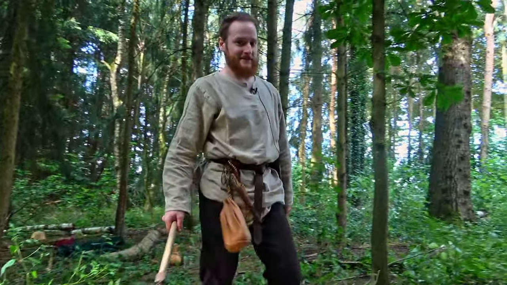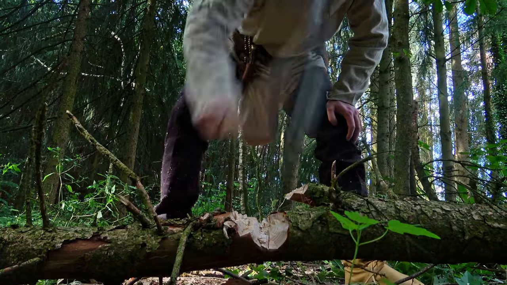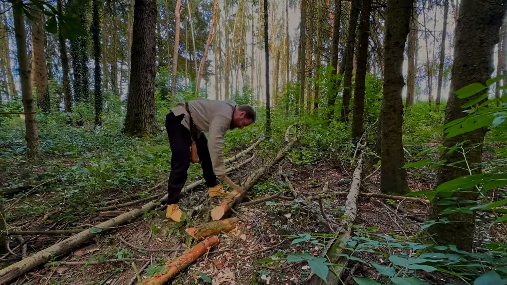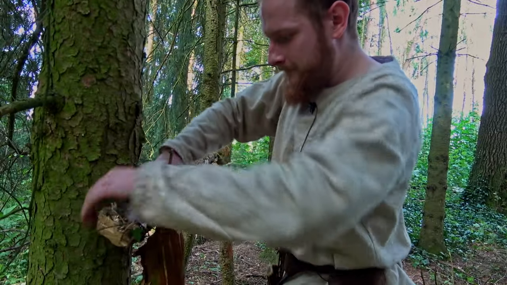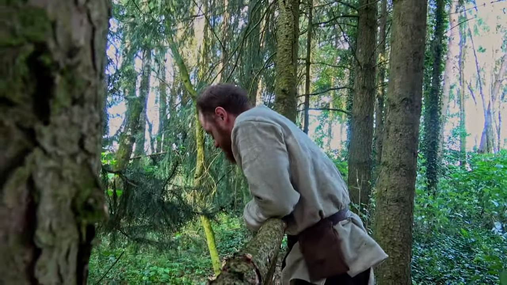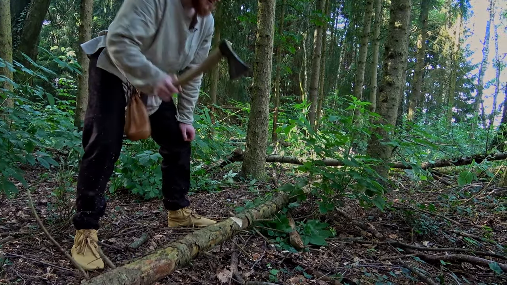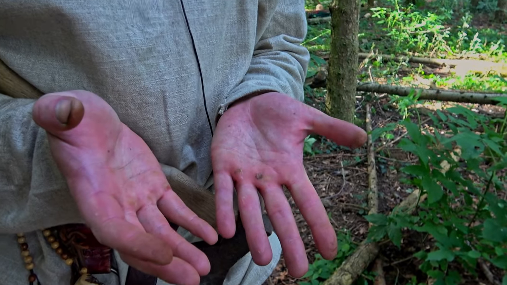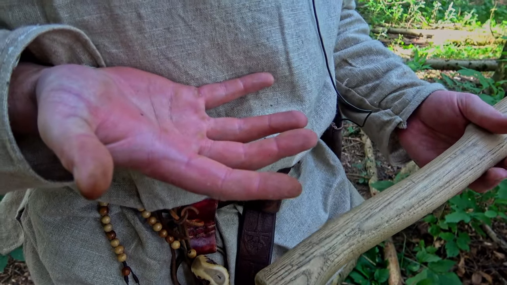Now we're gonna repeat that a couple of times. I love that fork of a branch here, we'll definitely use it. Yeah, I like the height. I tried to swing the axe both-handed, but you can see I've already got some blisters on my left hand. On the other hand, my right hand, who is used to all the hammering, makes a pretty good impression.